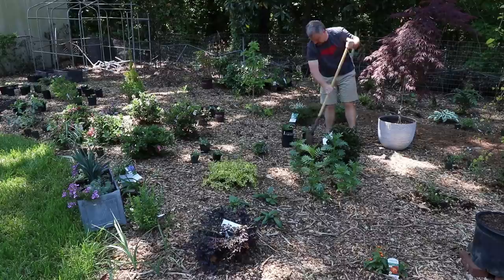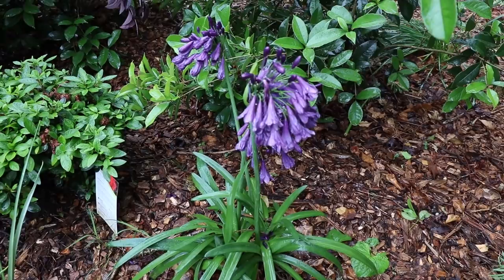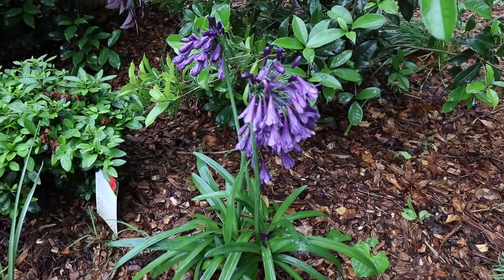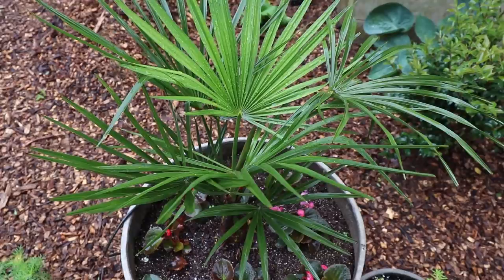In the southeast United States, fall is actually the best time to plant most ornamental shrubs and trees because the days are shorter, it's cooler, and they don't require as much from us. But the exception to that is ornamental grasses — I do not like to plant ornamental grasses in the fall. Most of my herbaceous perennials, things that go to sleep in the winter and die completely back to the ground, I prefer to plant those in the spring. Also, if you're planting things that are marginal in your area — barely cold hardy — I would never fall plant those. For example, we can grow windmill palms in my area but I would never fall plant one. If I spring plant it, it has an entire season to get rooted in and get established and prepare for that first winter.